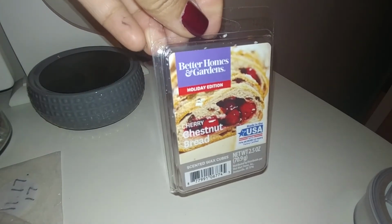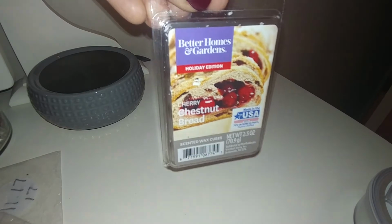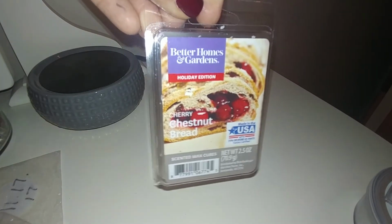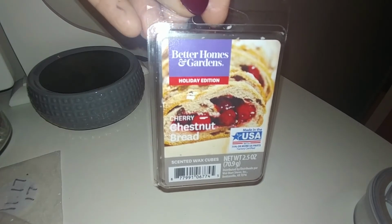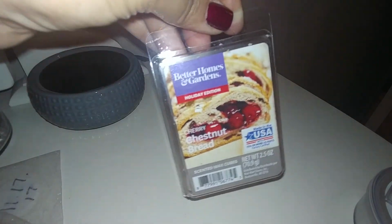summer cherry. But then when you melt this, all those good I got spices, I got cinnamon, I got the bread note, I got the warm cherry note. It was amazing. I actually picked up 2 more of these on clearance. I have a Kohl's/Walmart haul coming up, but oh, it was so good. I really enjoyed this scent.